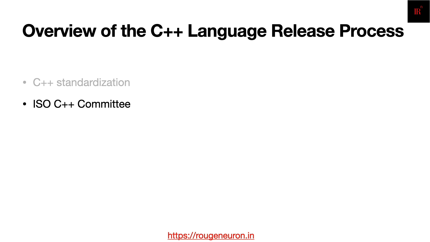The ISO C++ committee is the governing body which defines how a C++ standard is to be structured — what features will go in, what new syntaxes will be introduced. It is a bureaucratic process that takes care of shaping the language. Hence, there are certain features people really want but are not present for some technical reason documented in committee meetings. It is a democratic process, so it takes a little while. That's where the third-party tools ecosystem can come to your help if you really want a feature. You should be aware when to switch to a newer version of the language.